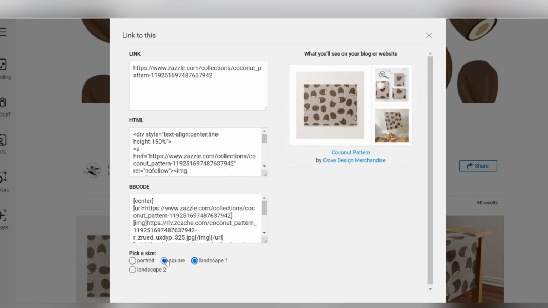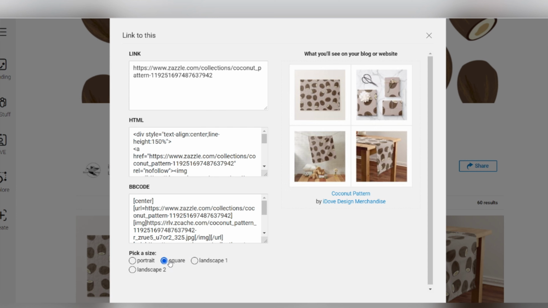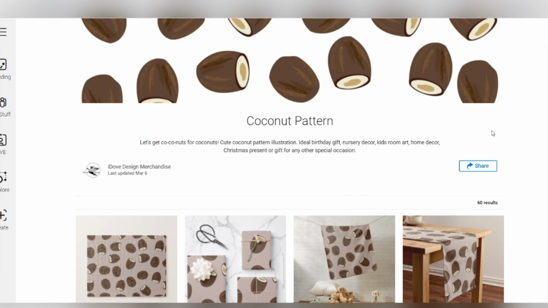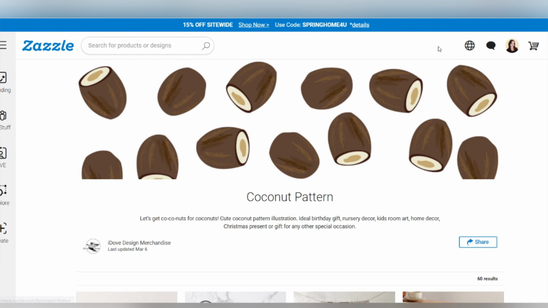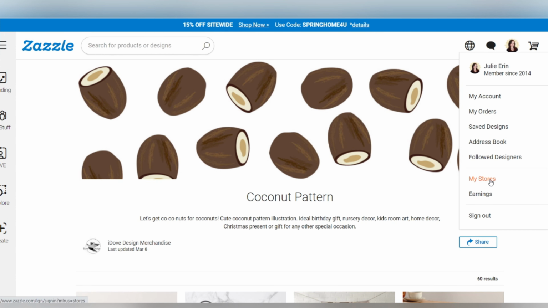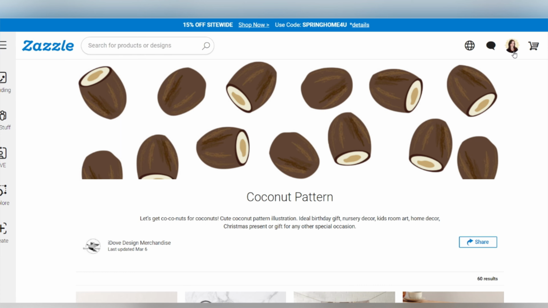So if you want to add your products to your blog or something, this is a cute way to show more than just one product at a time. You can see there's 4 little ones there. So that's another really great use of collections, and I definitely recommend setting those up.